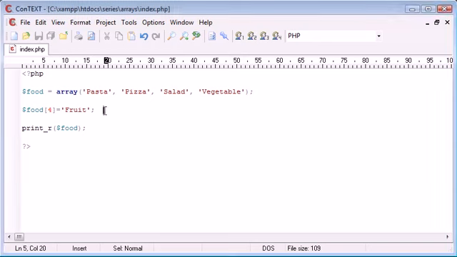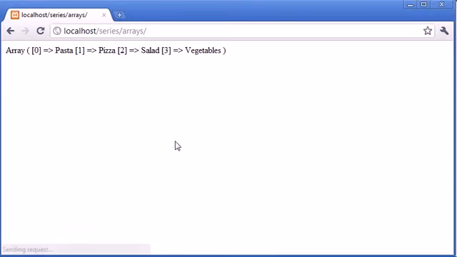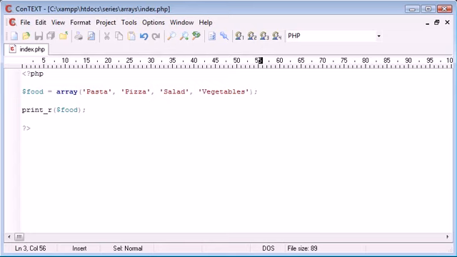So first of all, this is from the prior example. I'm just going to delete this. Now, as it stands, we've got an array set up with 4 different types of food in. So we've got pasta, pizza, salad and vegetable, which turns out to be vegetables. So at the moment this is key 0, this is key 1, this is key 2 and this is key 3. Now I want to store some useful information about this. At the moment we've just stored it like this. It's not very useful as it stands. Obviously if we want to list this food then it is useful.